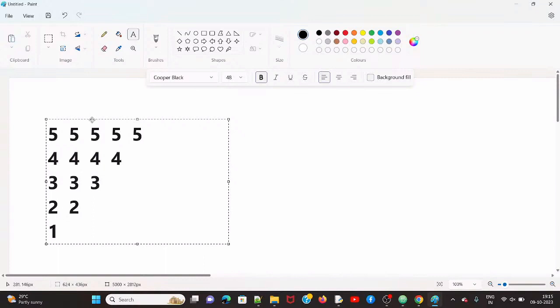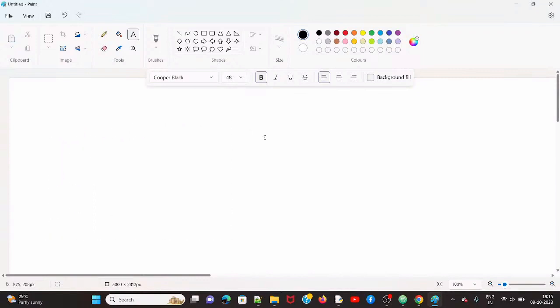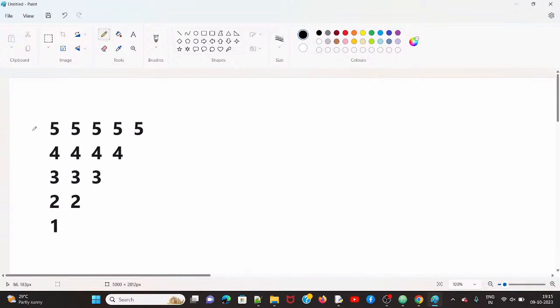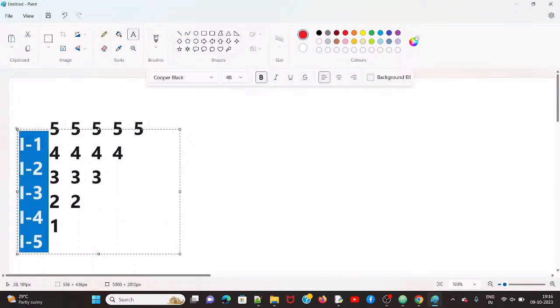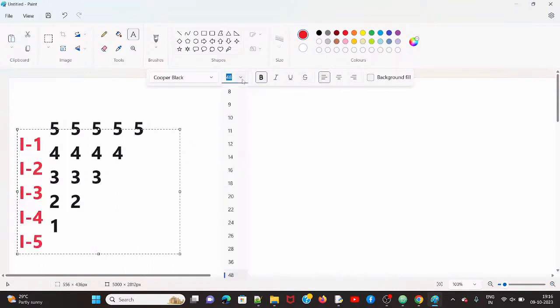We'll take the same I values, which represent the rows, and J, which represents the columns. These are the J. So what are the first-time I values? I will take I1, then I2, then I3, I4, and I5.